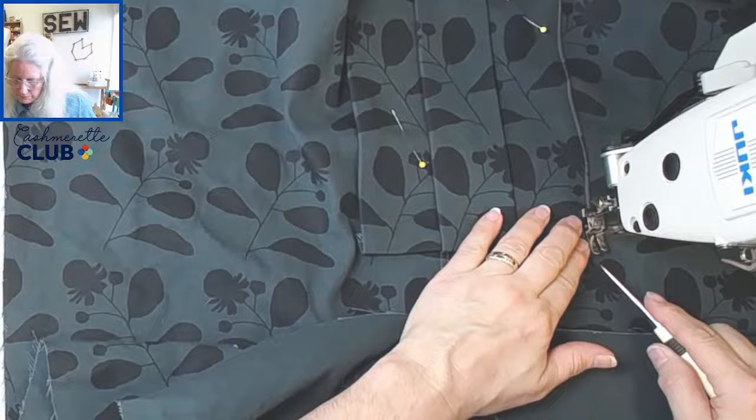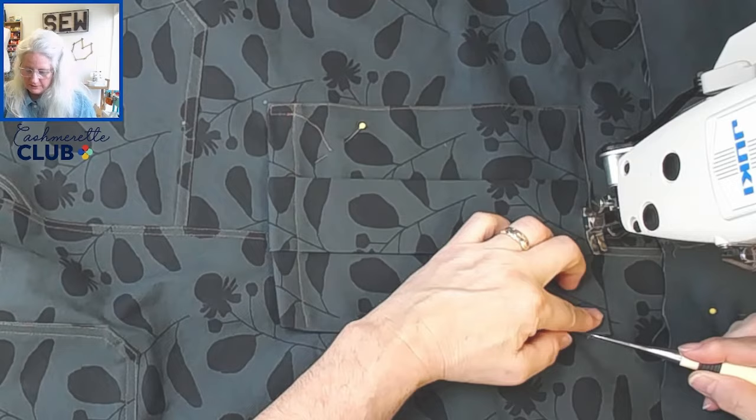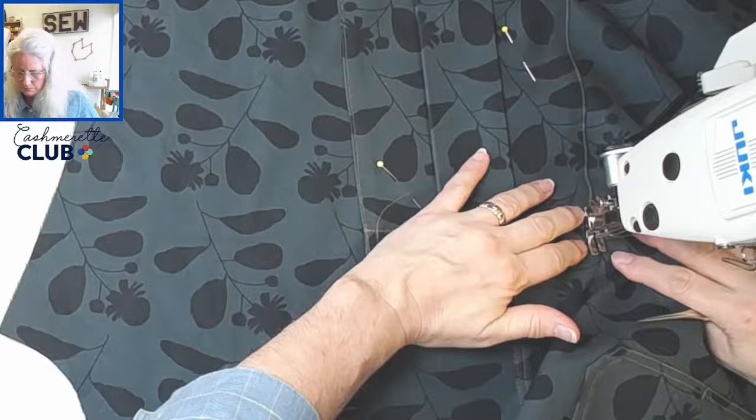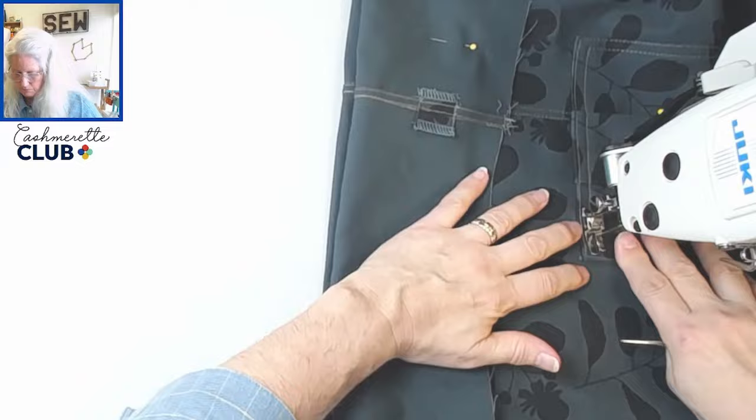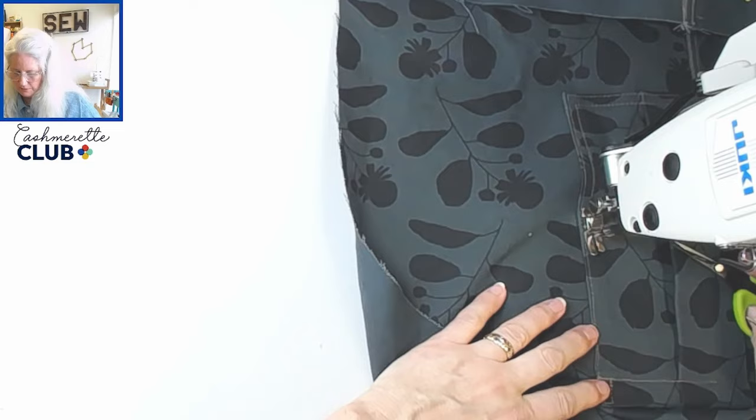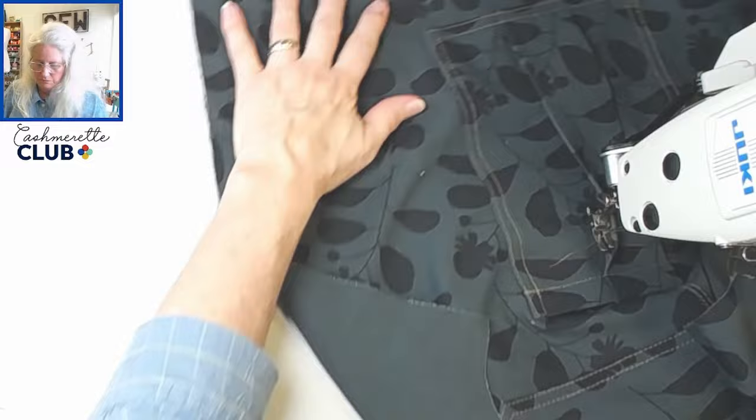Anytime I get to these little foldy parts here, I always tuck them in there. I always go across the same number of stitches. And I do a continuous stitch because I like fewer back stitches. And I'm gonna clip this thread so I don't back stitch over it. There we go. All right, there's our pleated pocket.